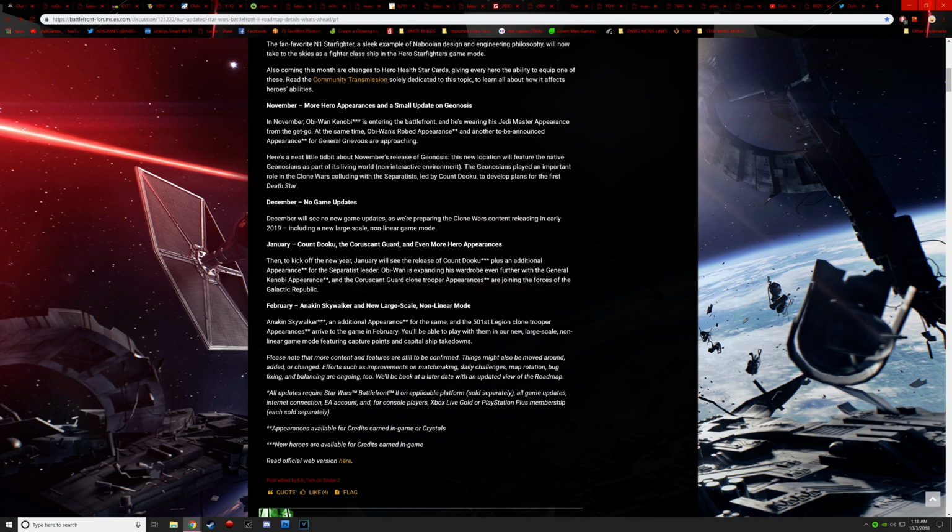Then we get into February, Anakin Skywalker and the new large-scale game mode, large-scale non-linear. Okay, Anakin Skywalker and additional appearances for the same, and the 501st Legion clone trooper appearances arrive to the game in February. You'll be able to play with them in our new large-scale non-linear game mode featuring capture points and capital ship takedowns. Now, this capital ship thing, I have a video of it here, and I'm going to show you guys what it's potentially going to be about.